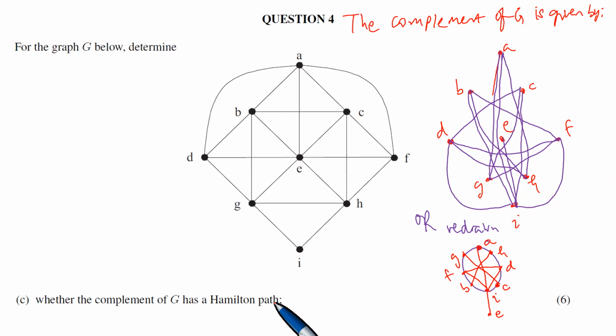Okay, we argue that the complement of G can be redrawn in the way at the bottom so that the two graphs are isomorphic graphs of the complement of G. But now you can always look very carefully at the degrees, and the fact that in both cases E is of degree 1, and G, for instance, is of degree 3, and it's of degree 3.